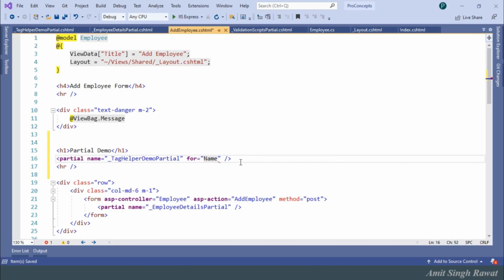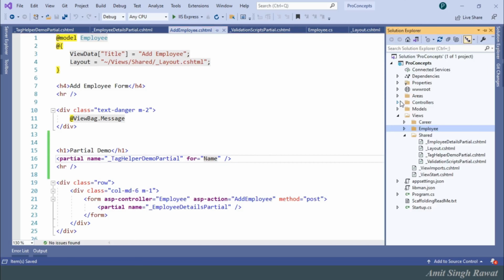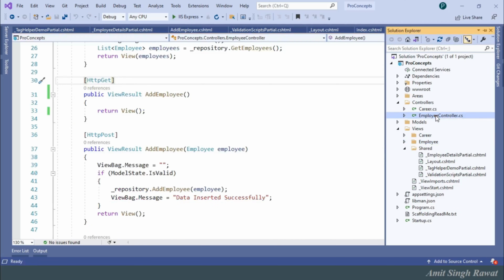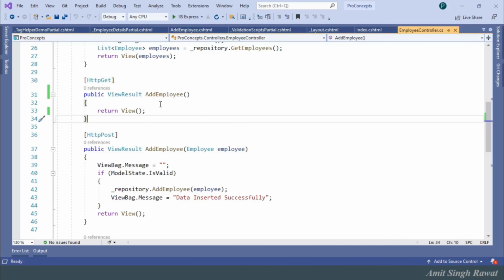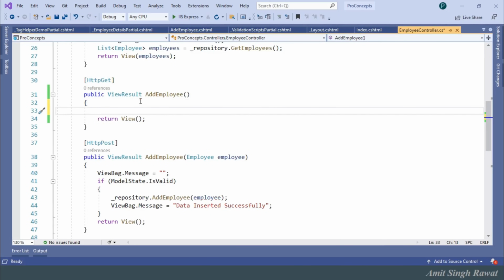Now we know that we are not receiving any value in this model from our controller. So just for demo purposes, let's send one employee object to this view.